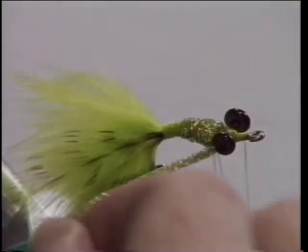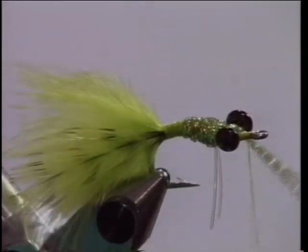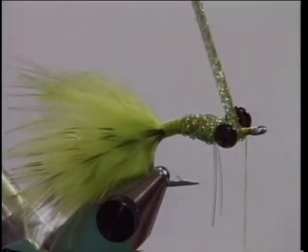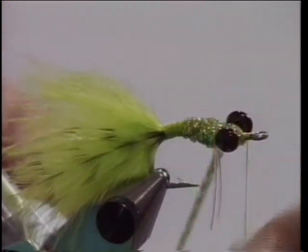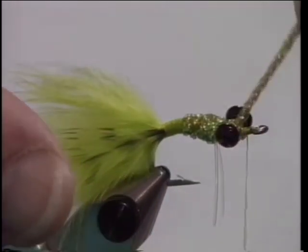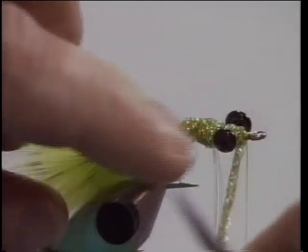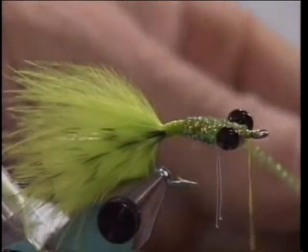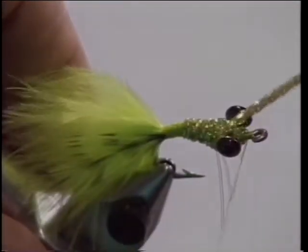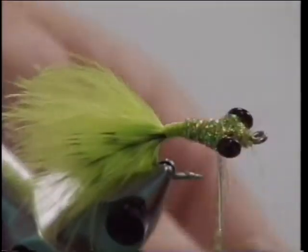Going back to the weed guard, now in front of the weed guard. Now we're going to build up a little diamond shape. We'll cross between the eyes, come around the hook shank, and go to the opposite side. I come around underneath, X through, over the top, back the other direction. Behind the eye, and a couple of times we're just building this area up in a little diamond shape.